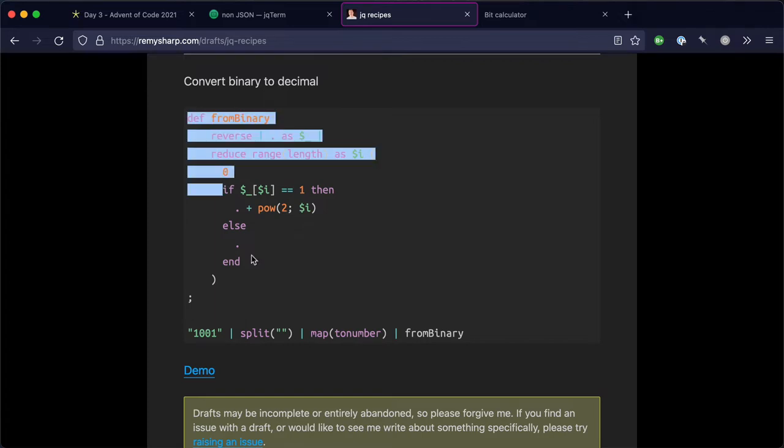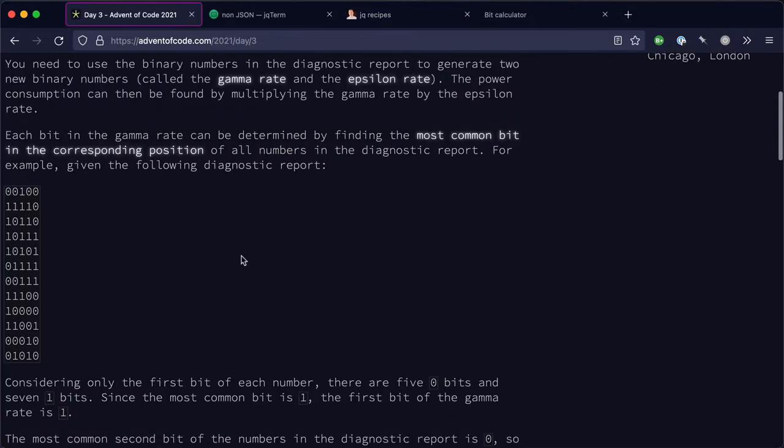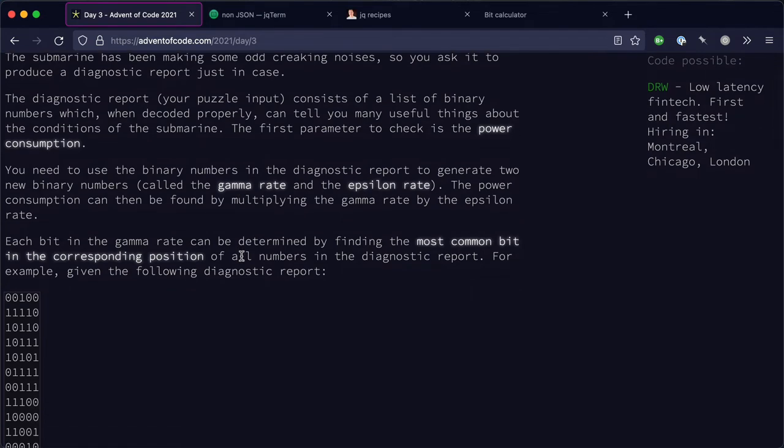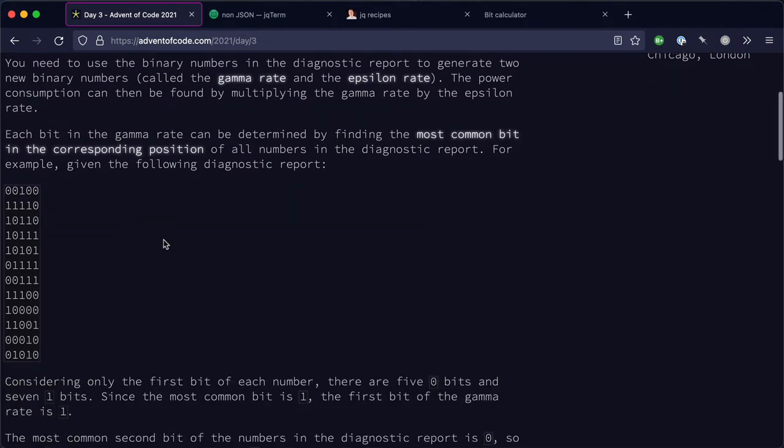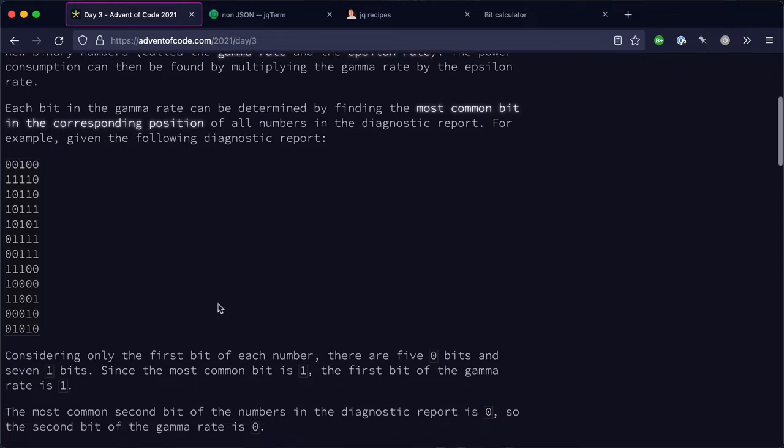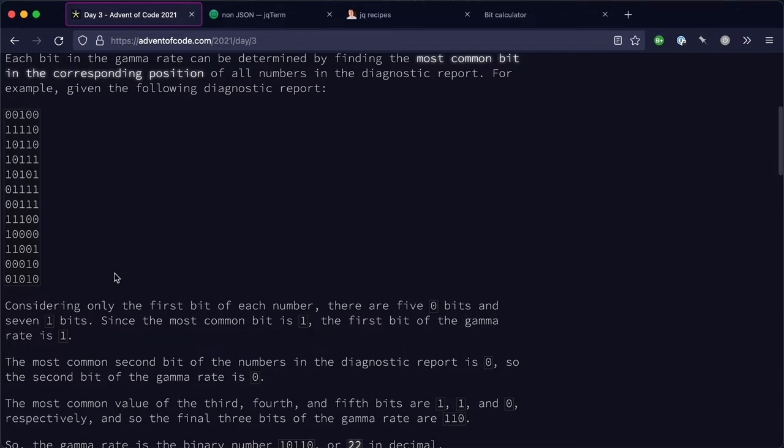So I had to create this, and I'll need it in my arsenal of functions to be able to solve this. I have already solved it, but I'm going to talk through how I would solve it. The problem presented is there is a list of binary-looking values, and you have to work your way through each column of values, work out the most common value and use it. So if the most common value in the first column is one, then our starting value is one. The most common value in the second column is zero. So now we have 1, 0, and so on until you build up a new binary-like number.